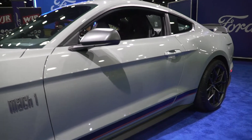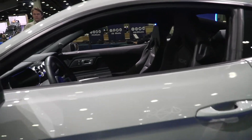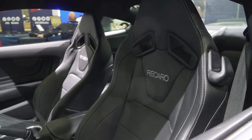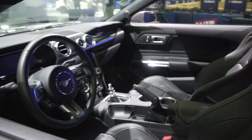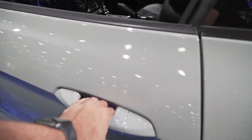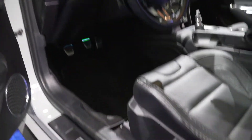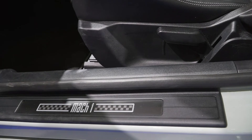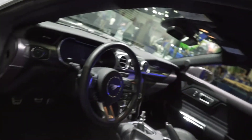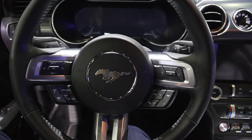Now, I want to hop into the interior of the Mustang Mach 1 to show you what they've offered compared to the regular Mustang GT. Not much changes, but there are some nice touches. You obviously get the Recaros on the Mustang Mach 1 — as we said, this is a track-focused Mustang. You do have the option to get regular seats as well, but this is the handling pack, which is why it's got the Recaros. And on the door sills you get greeted by the Mach 1 logo as opposed to just the Mustang logo, and you've got a checkered flag to really let you know this is a race-inspired, track-focused Mustang.